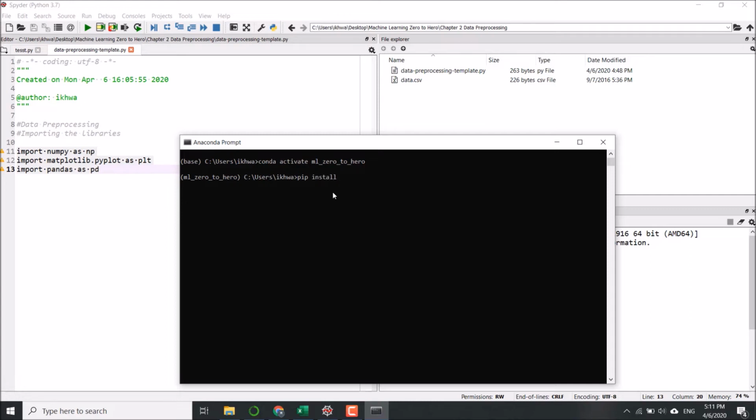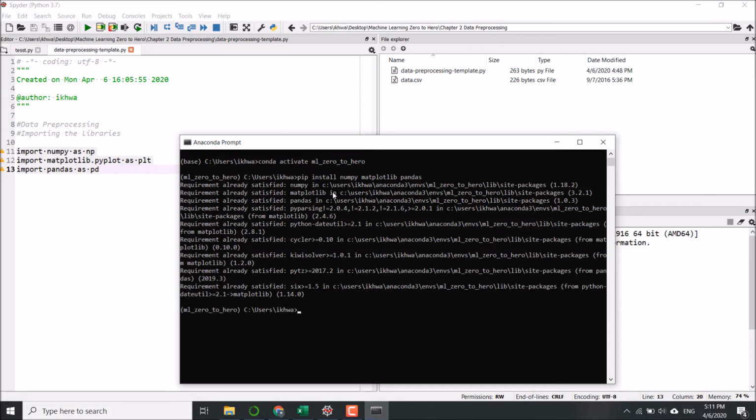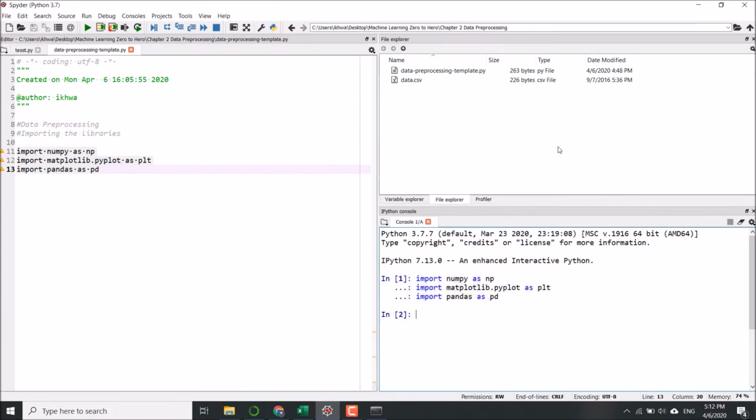You can also install all the libraries in one line, like this. Press enter and it will install every library you want. Because I already have them, the message says requirement already satisfied. You can do it on your own. Once you're done, you can minimize or close it because you don't need it anymore.